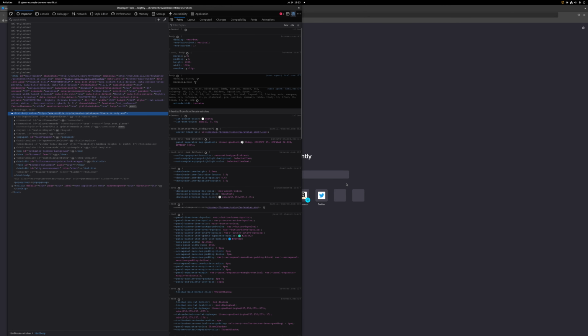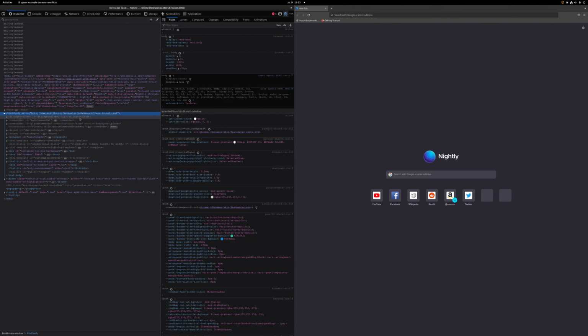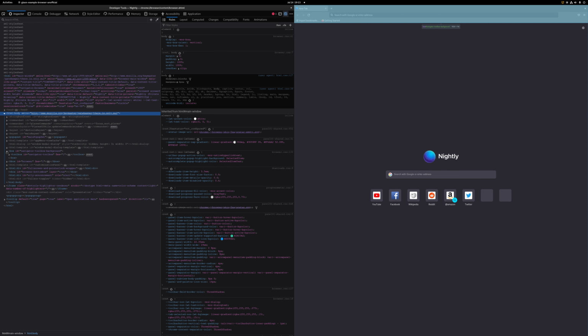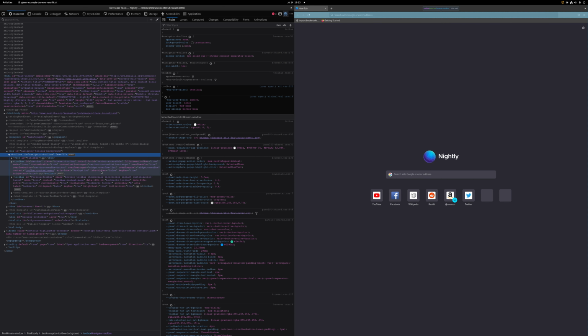Allow a remote debugging session. Now let's just split these side by side so we can see both of them at the same time. And you'll see what looks like a web page, but we have slightly different elements. So we have box elements and H-boxes and V-boxes, along with like toolboxes, all kinds of weird custom elements. Think of these like React components. They're React components, but they've been defined in such a way that you can see them in the developer tools.